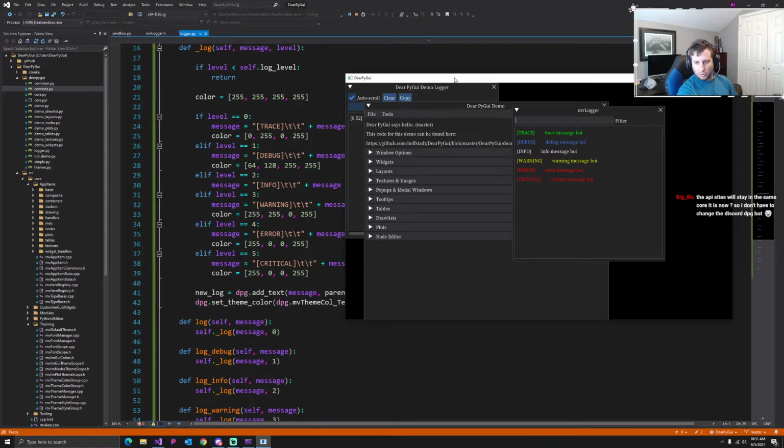Yeah, the core will stay the same. Actually, it'll probably have fewer functions, but yeah. There will be more than just a simple API page. There'll be a page for all of these things.